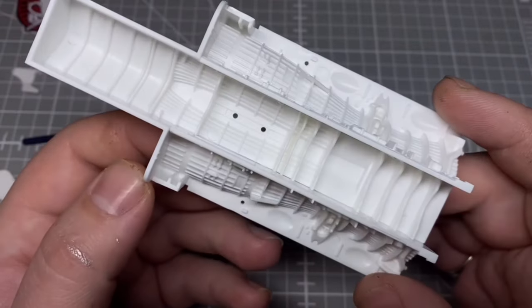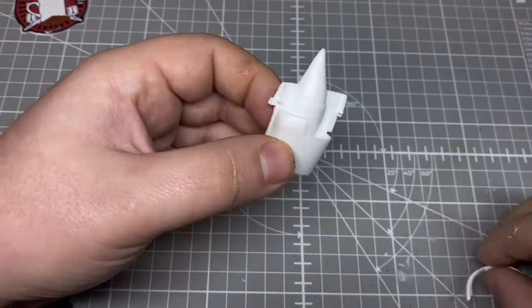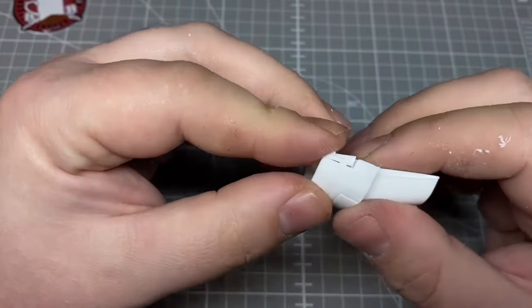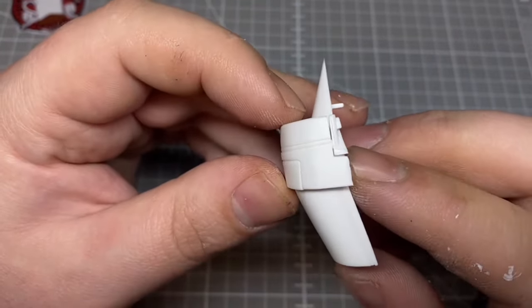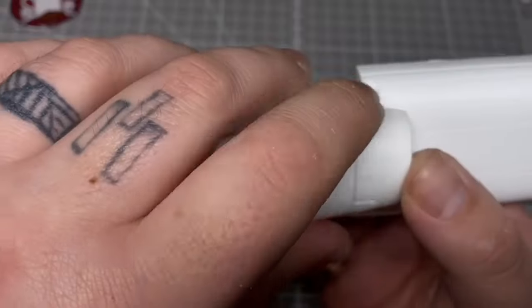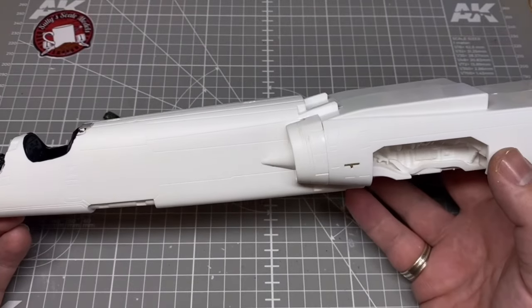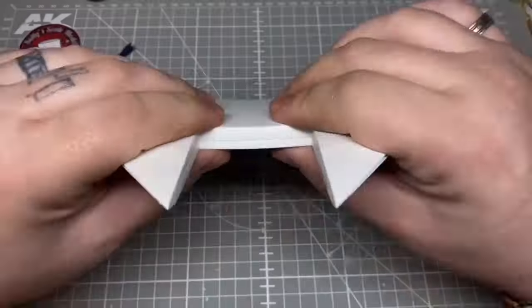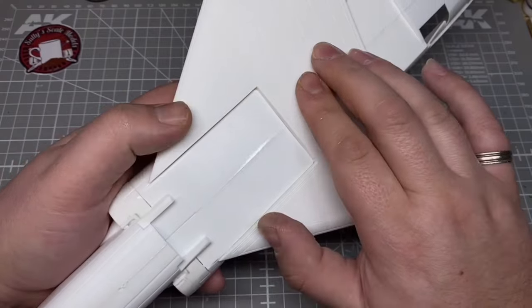Now, I know this is a fairly old kit now, but the detail actually is not too bad, especially in the wheel bay areas and the bomb bay area. They're actually quite nice. The fitting of the intakes wasn't too bad. There's a little bit of gappage, more than seam, that needs to be fixed, but nothing major. They clip in to the side of the fuselage, and that was generally about it for that area. Most of this is all in relatively large chunky pieces, so there's not really much to actually talk about on this build.